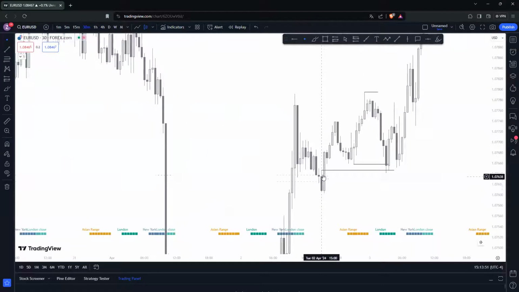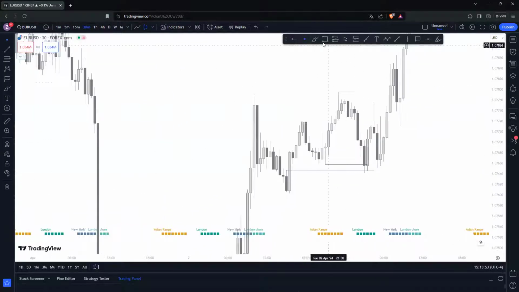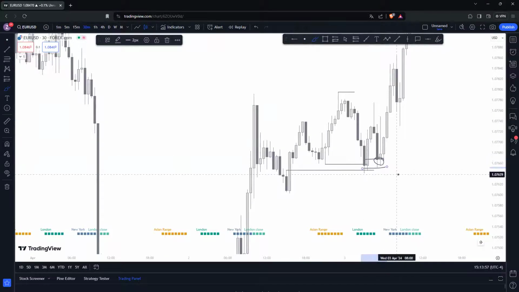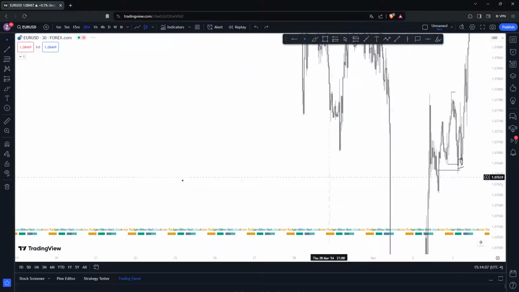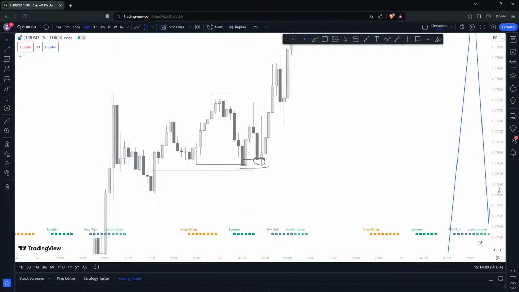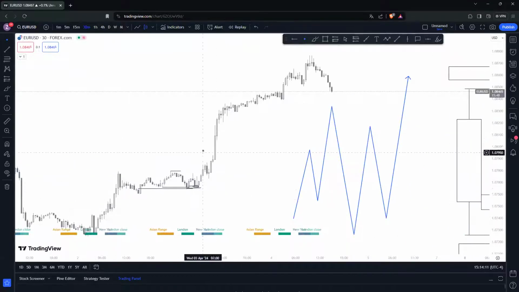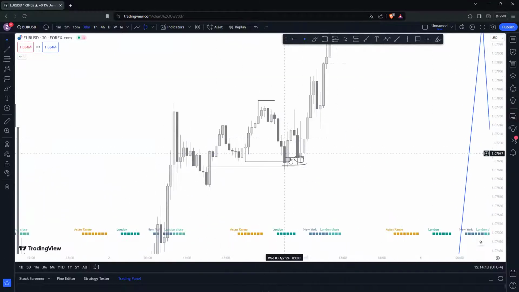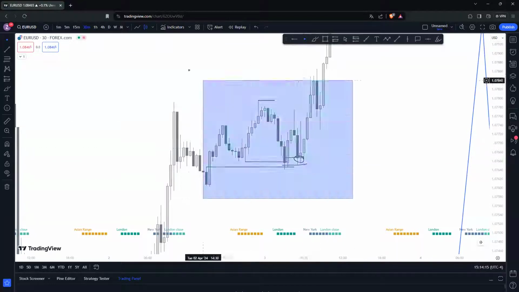My entry was not here. I did not enter here. I actually entered here, and we're gonna talk about the other type and another pattern of using engulfs if you missed the original move. So in here, I followed my plan. I did not take it on M30. It is fresh, and you can check the historical data if it is good or not. And then price went up. We had another entry right here, and that is the second entry.